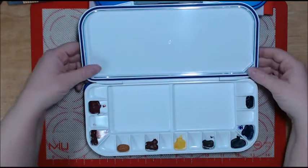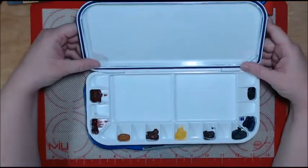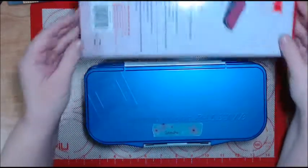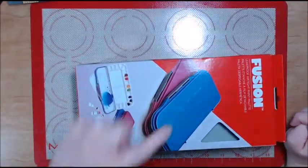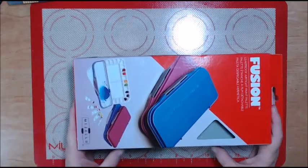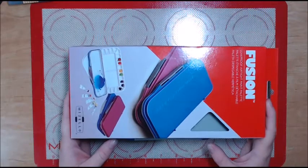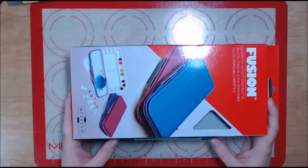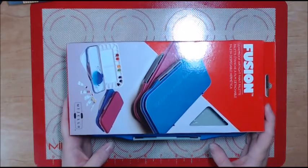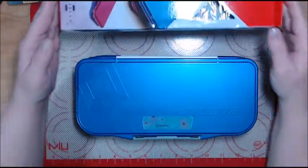But anyways, I really like these little palettes. I went back to get 2 more. They do come in the colors, as I stated before. They come in both red and blue, or magenta color and blue. You can see the colors through a little window right here, but this is what the box looks like. I know Michael's has them. I went to Hobby Lobby and they do not have them. So I don't know where else you can find them, but I found them at Michael's. You can find them on Amazon.com. And I think Dick Blick and Jerry's Artorama carries them. I'm not 100% sure, but I do recommend them.